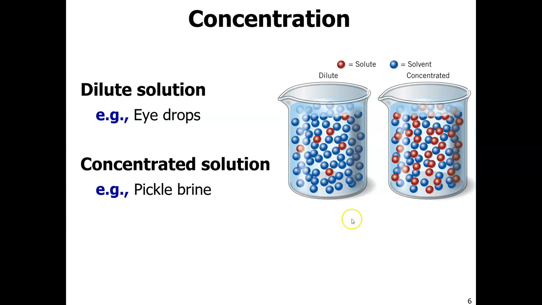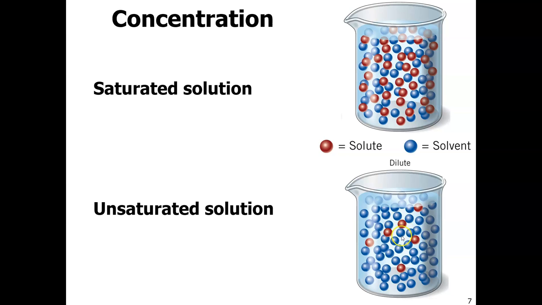Depending on how you like your coffee, you might have no sugar in there, or you might have a lot of sugar in your coffee. So we start with unsaturated solutions and we can eventually get to a saturated solution. The saturated solution is essentially the point at which we have so much solute that we've maximized the capacity for the solvent to encompass it and keep it in solution.